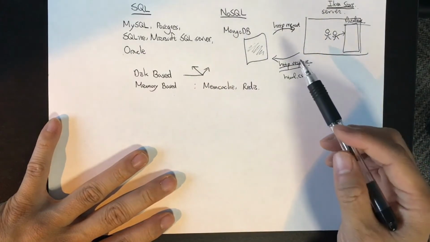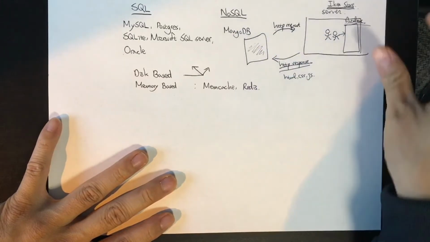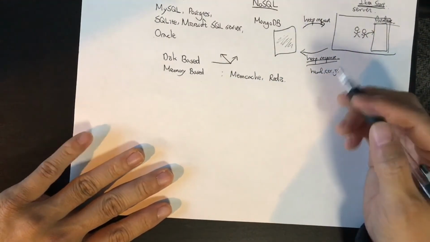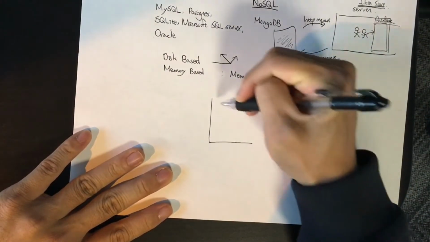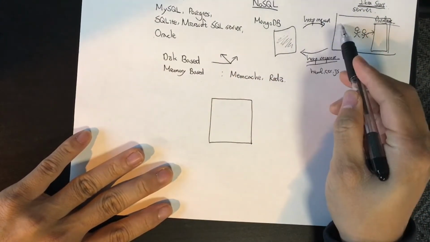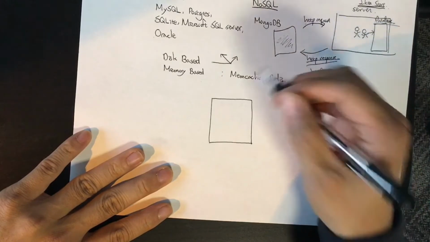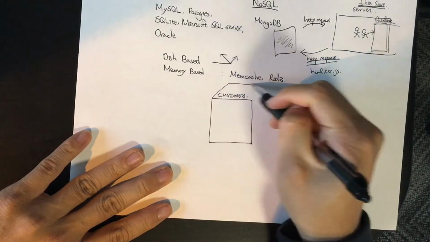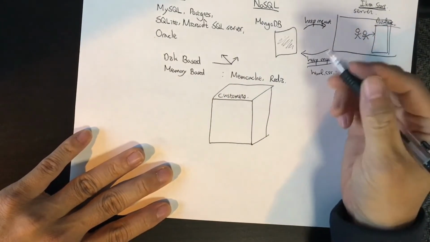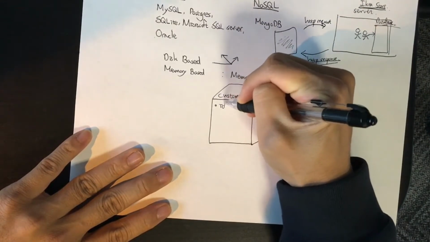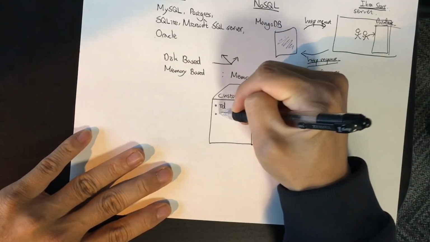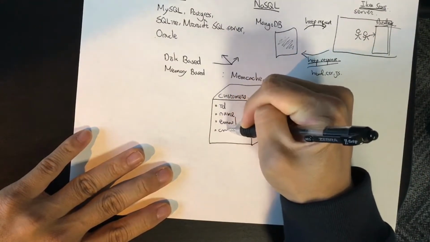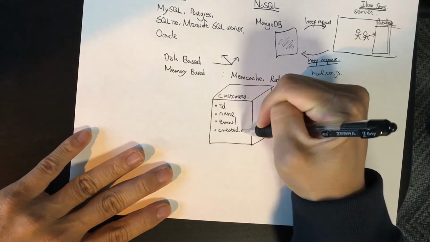MongoDB is a NoSQL database, and I want to spend a little bit of time just explaining what this is. Again, you will learn more of this later on as you go into the ERD. But let's do a very quick example. Let's say I want to store all of the user information of people who come into my IKEA store. Imagine I'm going to create a customers cabinet. Inside the customers, I'm going to require certain fields: ID, the customer name, their email address, and when this record was created.